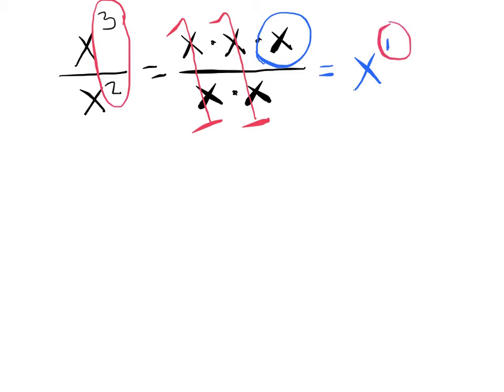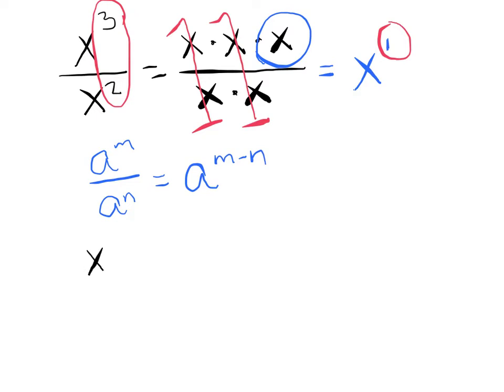So now let's think about the exponents we started with and the exponent we finished with. When you have a quotient, what do you need to do to the exponents? You need to subtract them. So our property, if we want to write it out all fancy like, is a to the m over a to the n equals a to the m minus n. This property can get a little bit tricky sometimes, so I'm going to do another example right away.